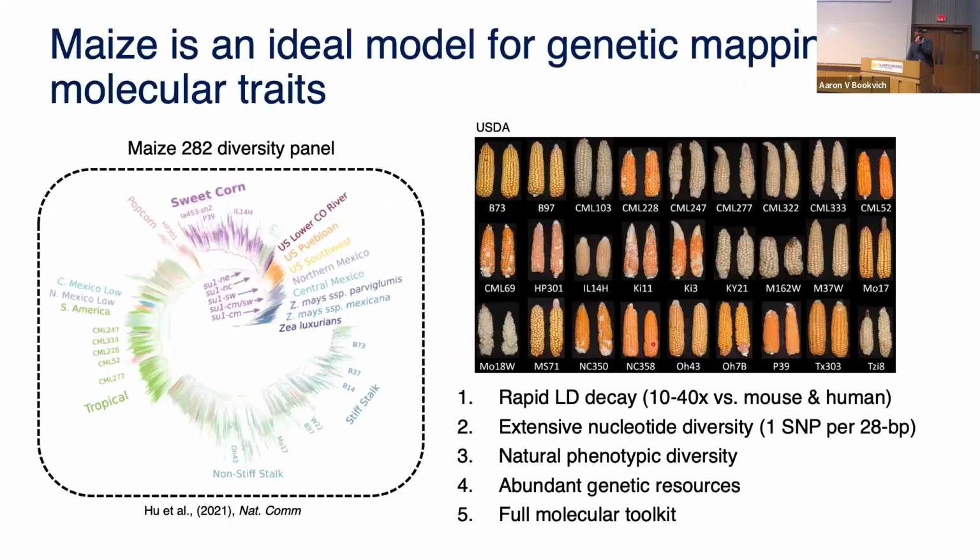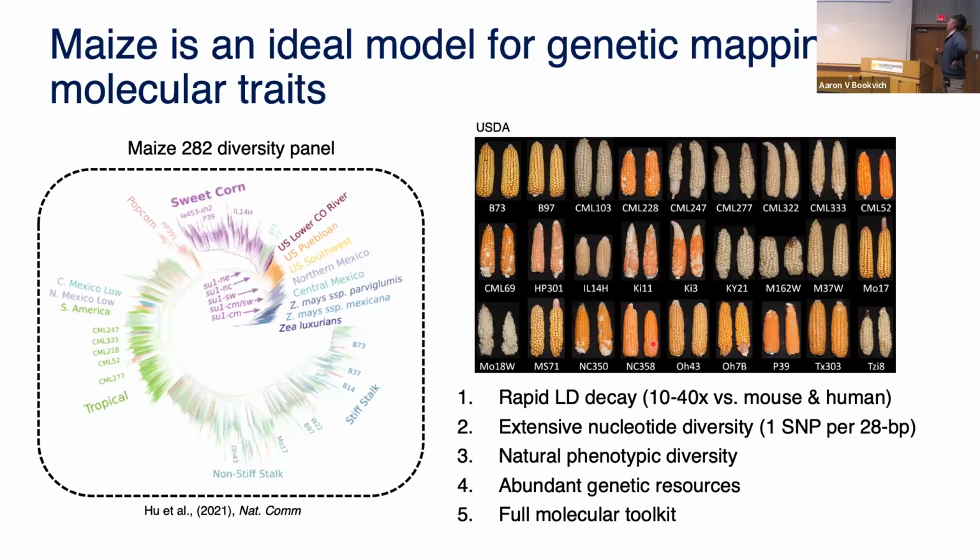All right, so now I'm going to tell you, and hopefully convince you, to join me in studying plants. And this was actually a strong motivator for me in realizing how feasible this project I'm about to tell you about really was. So we use maize for trying to understand molecular variation, and here's why it's amazing. Number one, it has very rapid LD decay. In humans or mouse, you would need 10 to 40 times as many individuals to get the same resolution, the same haplotype size, to be able to map variants that are causal. Okay, so we need a massively reduced population size, and that makes the experiments much more feasible, at least from a cost perspective.